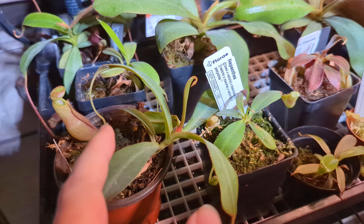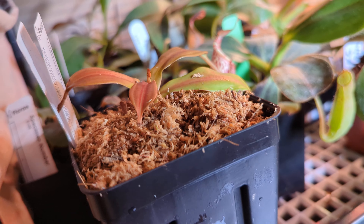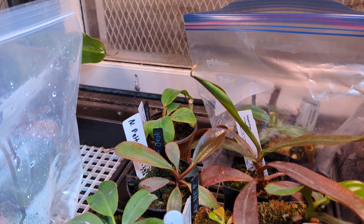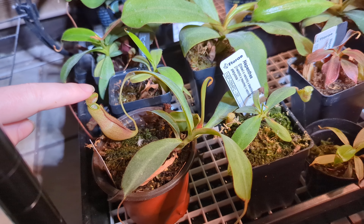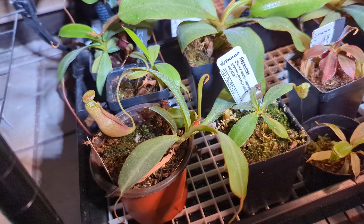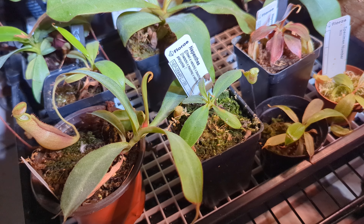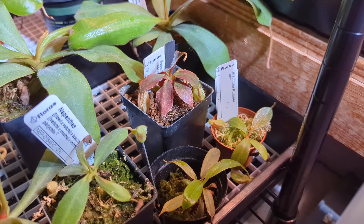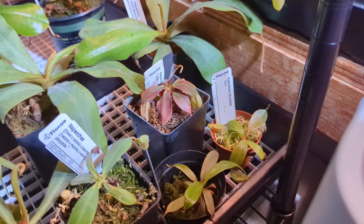Another good thing: my clipiata cross bongso had a pitcher pop — a dark pitcher coloration coming in. The leaves have always been long on this one, similar to the bongso spectabulous, whereas a pure clipiata has almost round, shield-like leaves with a tendril that goes halfway. The tendril on this goes full length, but the shaping looks like clipiata and the coloration is more bongso. The lid also looks more bongso, so I'm curious to see how this one progresses. There are two other clipiata cross bongso plants — I have three seedlings total. If there's no real difference between them as they grow, I might sell off the other two. It's all dependent on plant RNG.